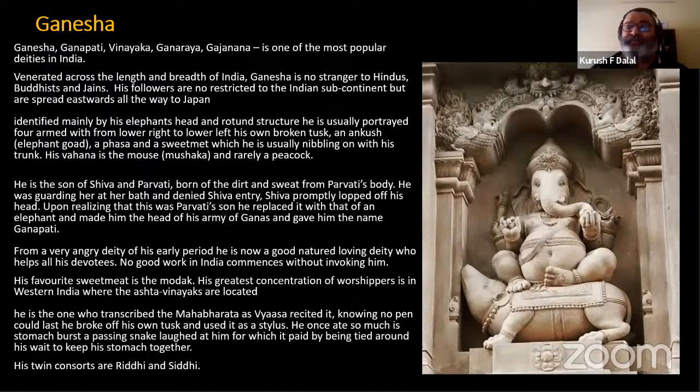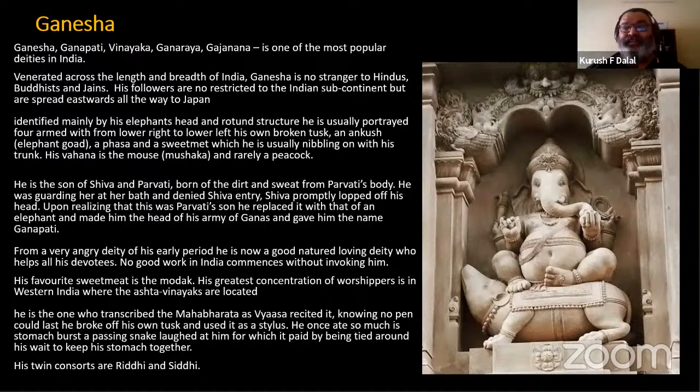So the broken tusk is perhaps one of the biggest indicators, and there are very interesting stories about this broken tusk. The Matsya Puran talks about it, various other Puranas talk about it. The most popular legend is that the Mahabharata had to be written down, and Ved Vyas was engaged to write down the Mahabharata. He would recite it because he had lived it. But he said he would only recite it to somebody who could write as fast as he spoke. He would not repeat himself.